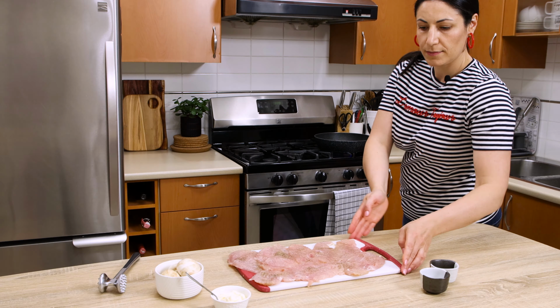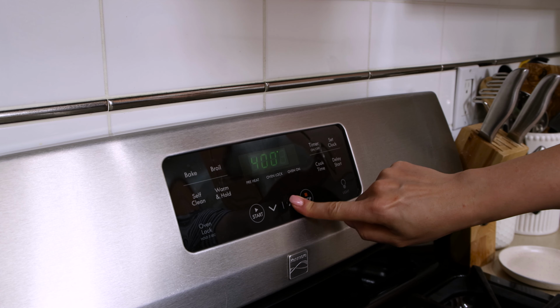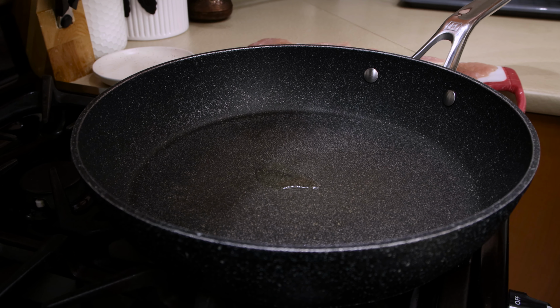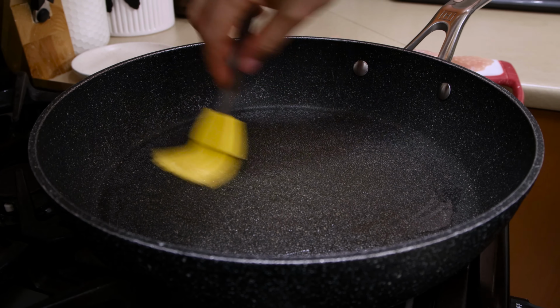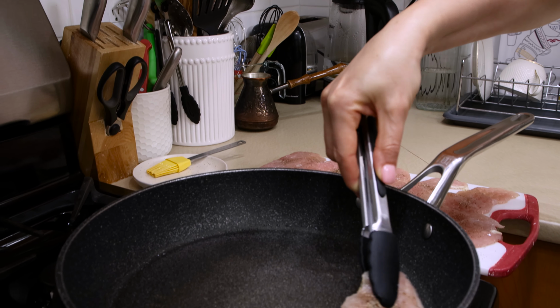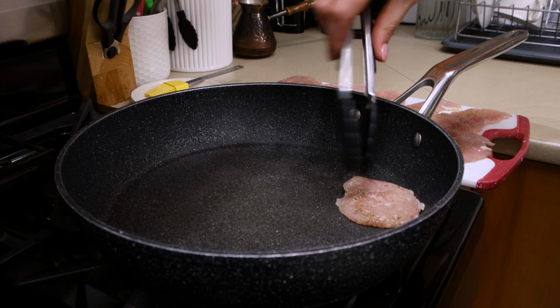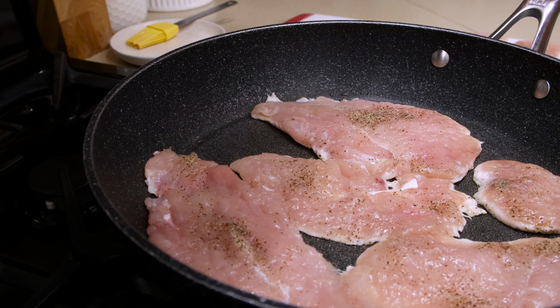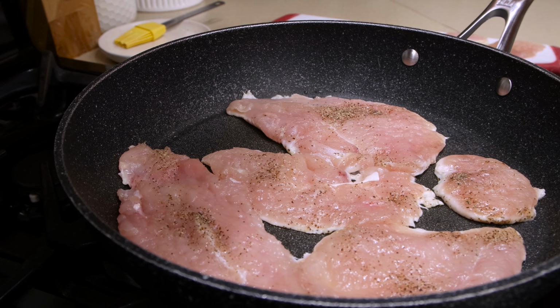Turn the heat on medium. Preheat the oven to 420 degrees Fahrenheit. Add 1 teaspoon of vegetable oil and brush it over the skillet. Fry the chicken slices from both sides until slightly golden.